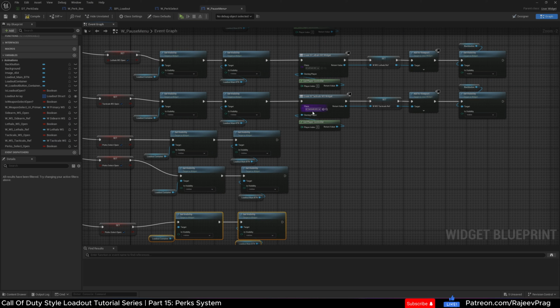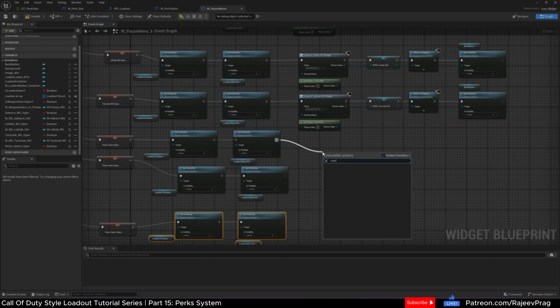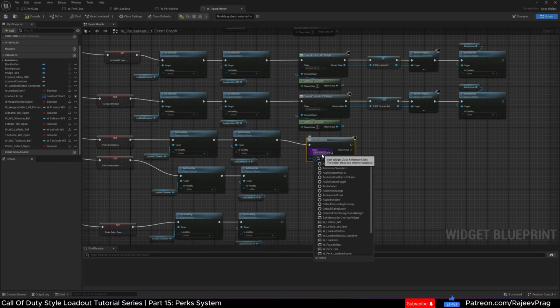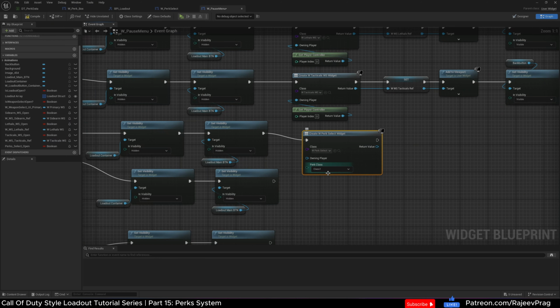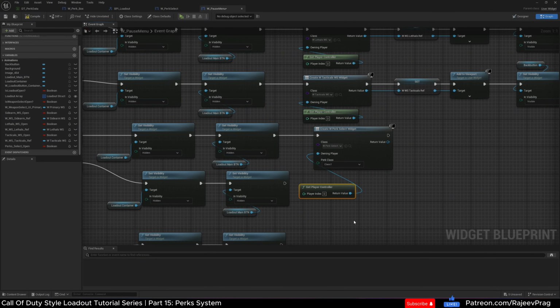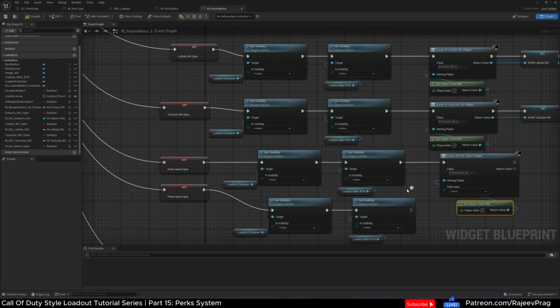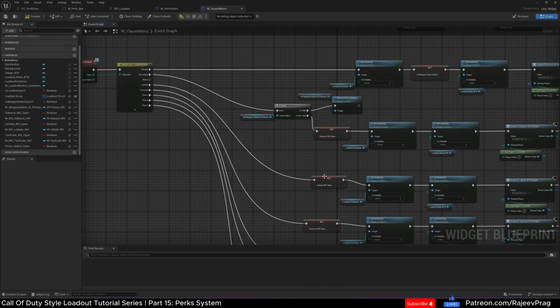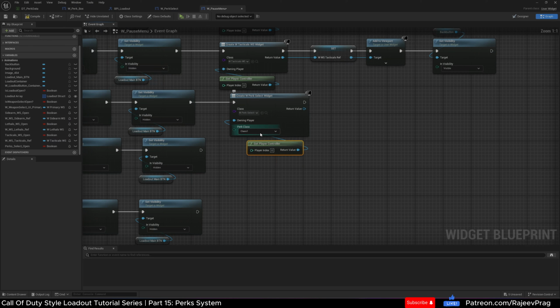We're going to paste it here. And the next thing that we're going to do is create the widget. So I'm going to create it manually here. I'm going to go create widget, and this widget would be our perk select. And now you can see the perk class option is available for us. First, let's drag this owning player and say get player controller. And because this is perk 1 that we're doing the code for, this is going to be set as class 1.